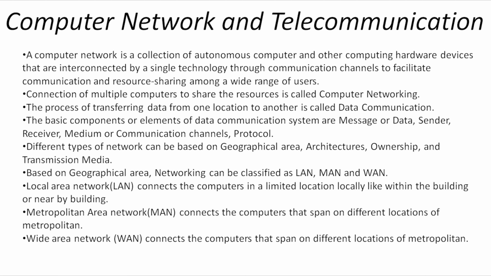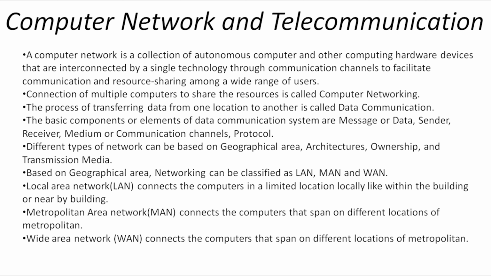Computer network and telecommunication. A computer network is a collection of autonomous computers and other computing hardware devices that are interconnected by a single technology through communication channels to facilitate communication and resource sharing among a wide range of users. Connection of multiple computers to share the resources is called computer networking. The process of transferring data from one location to another is called data communication.